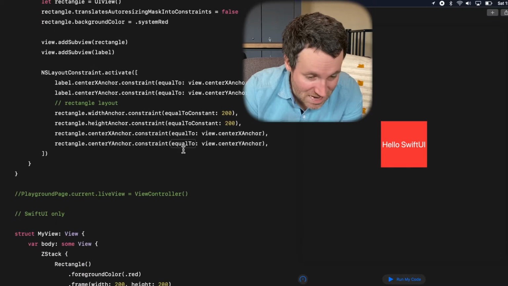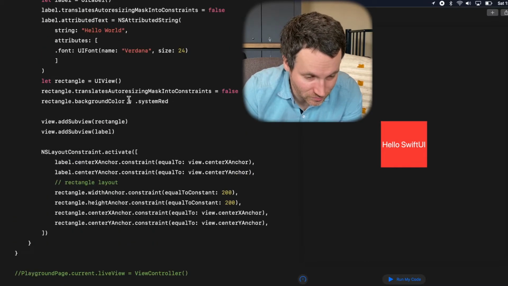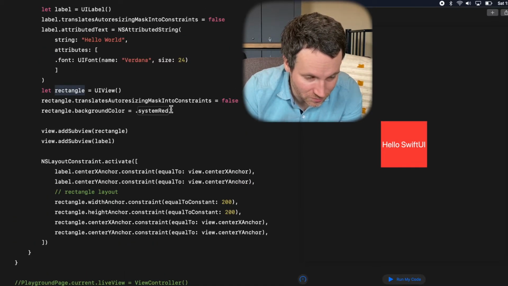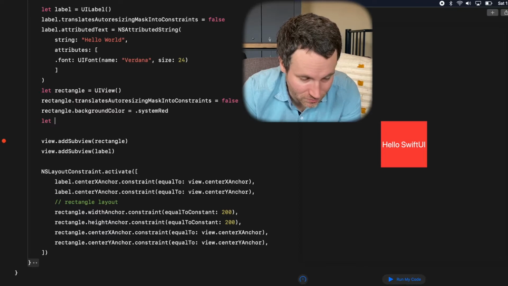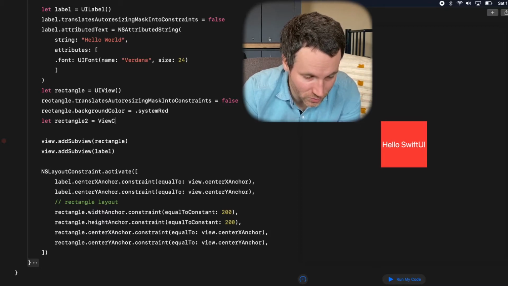And then I want to use that in here. So instead of the rectangle, let's just say, I don't know, rectangle2 equals ViewComponent.